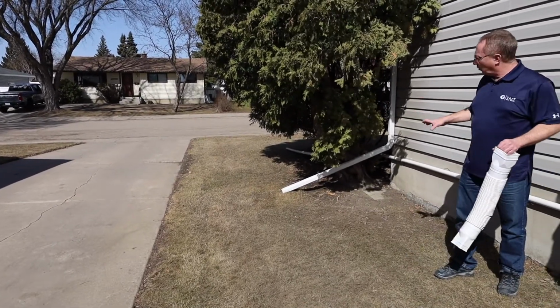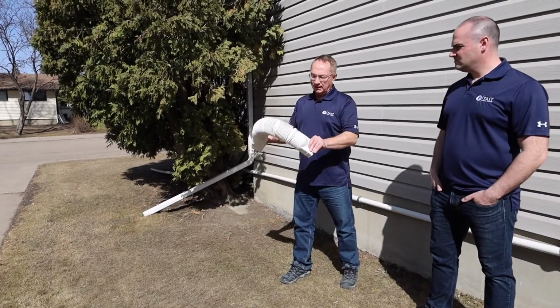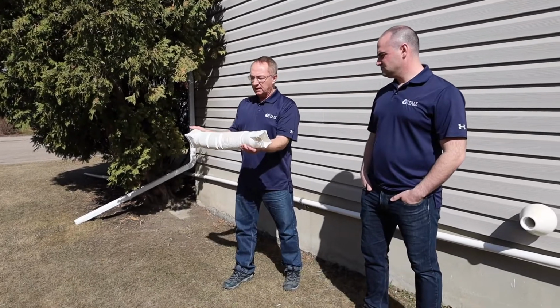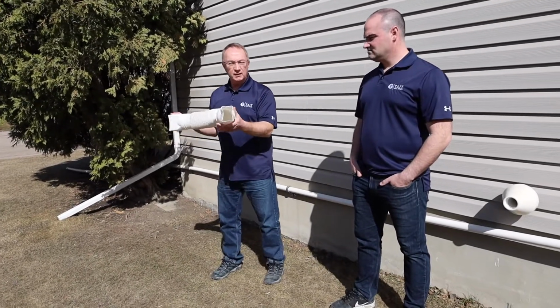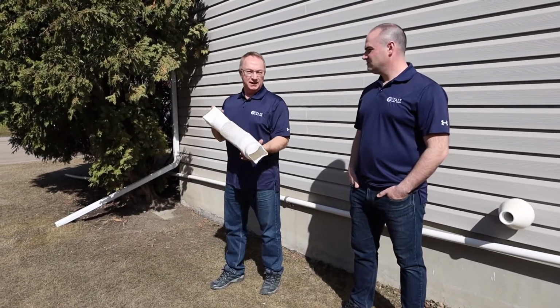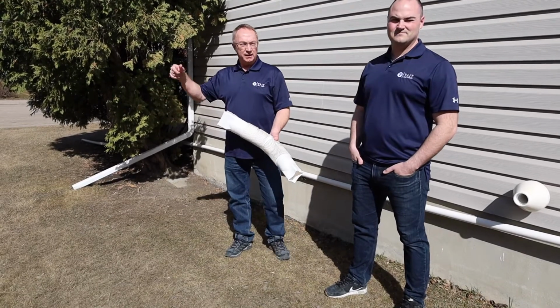If you didn't have quite that same slope away, you can buy these. These are actually really inexpensive. You can get them from any of the big box stores, any of the hardware stores, and they stretch out and they go around trees or over stuff, whatever you need. And so these are really inexpensive. But getting that water away from your house is really important.